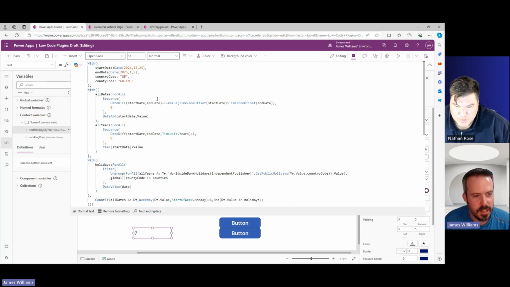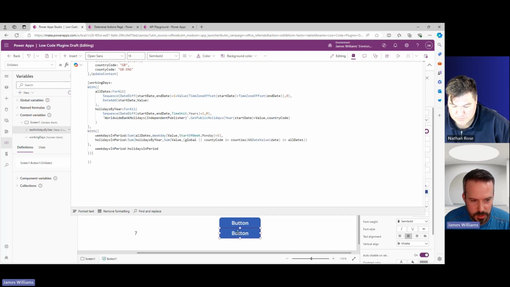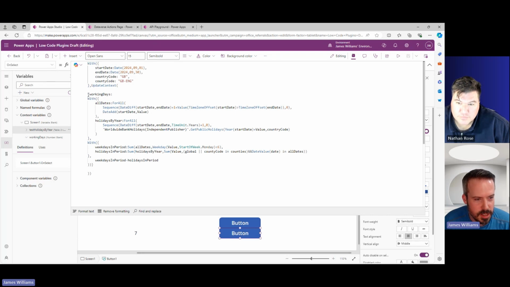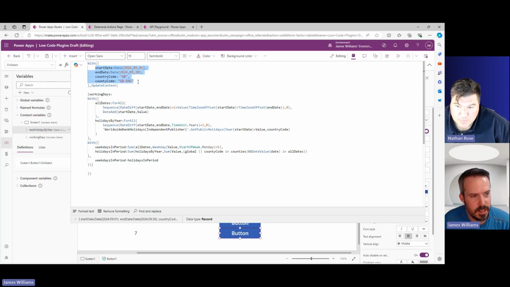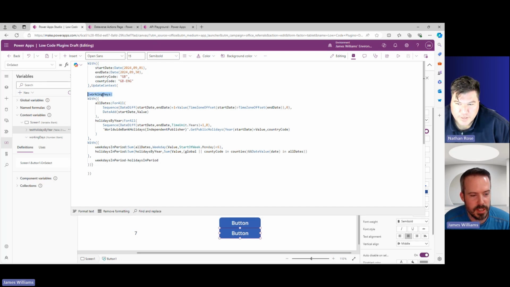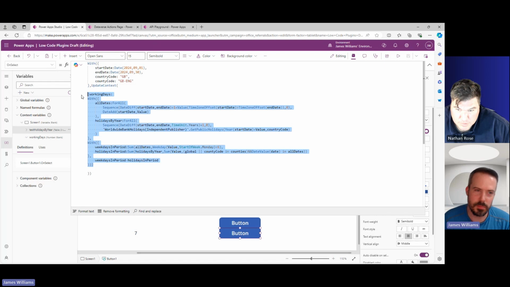Power Apps Studio. So I've got the same setup here. This button is the same as the instant plugin I was just showing you. I've done a little bit of setup around it to emulate the input and output parameters. These are my input parameters hard coded in here in Power Apps for testing. I've used update context because that gives me this same record style of format for the output. So working days is the output. If I copy this part of the expression, that allows me to put that into instant plugins and see if it works.